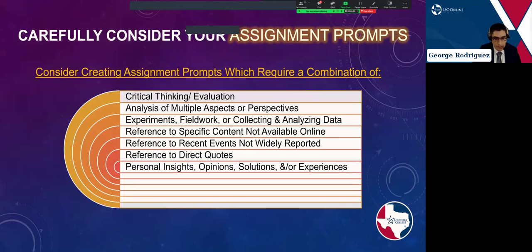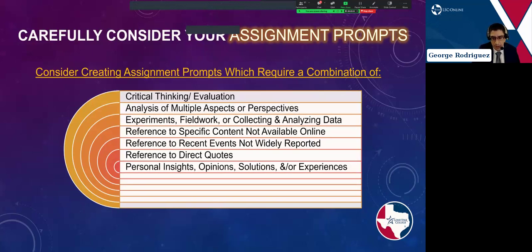And personal insights, opinions, solutions, and or experiences. Just real quick, you wouldn't want your assignment to only focus on a student telling you about a personal experience, because AI can give you examples. If a student asks for an example, it can generate something like that.